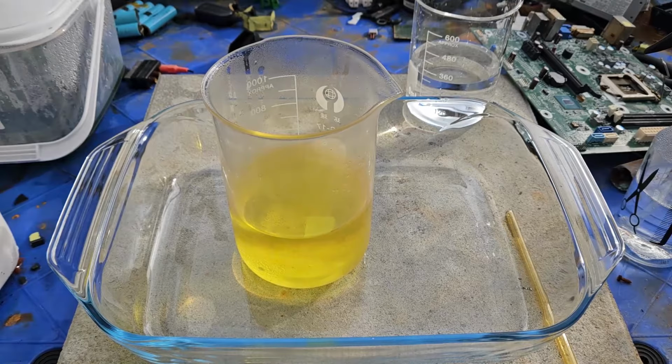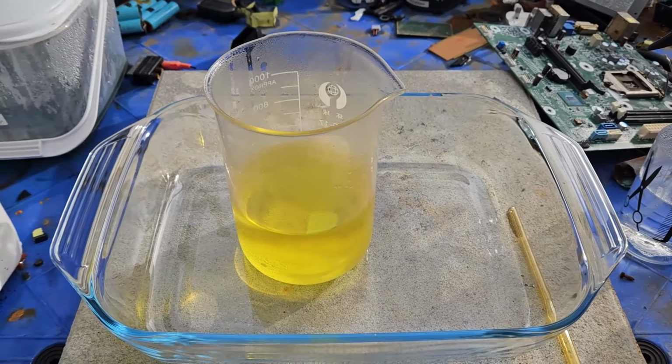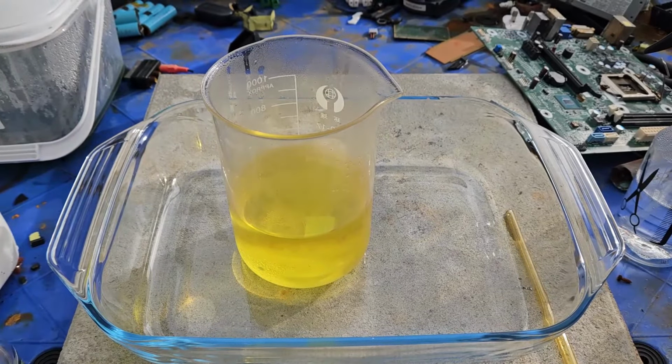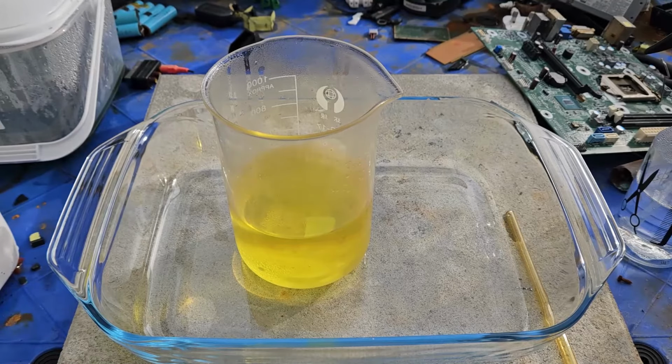Sorry about the noise as well. The neighbours are power washing at the moment, so there's a bit of noise, but anyhow, we'll get on with it and we'll see how we get on with this gold drop. Will it happen instantly, or will it be a slow process? Hopefully an instant one. Oh, and just like that, it starts to rain. So we'll try and get this done before we get too much rain.